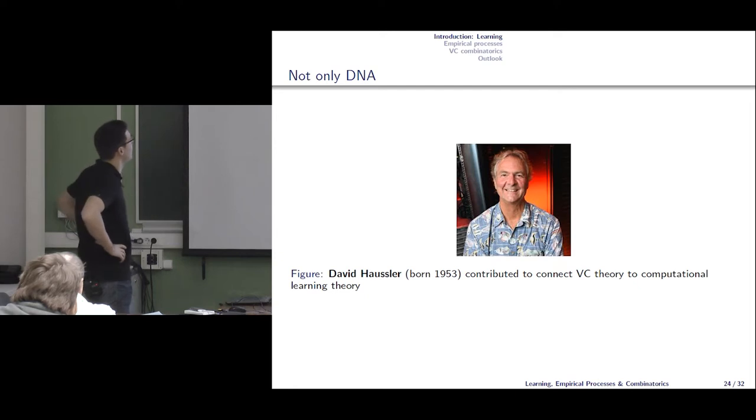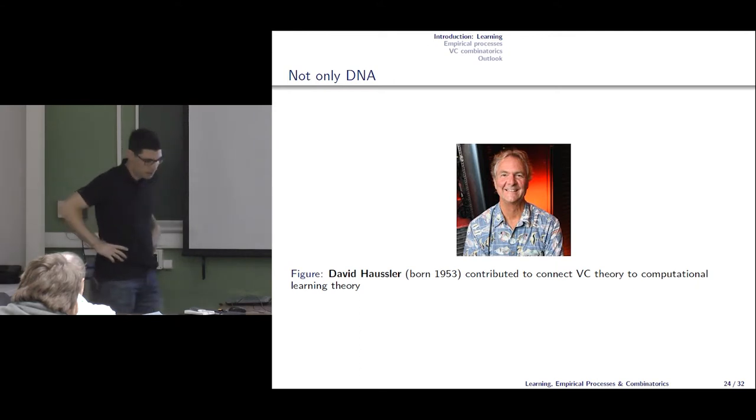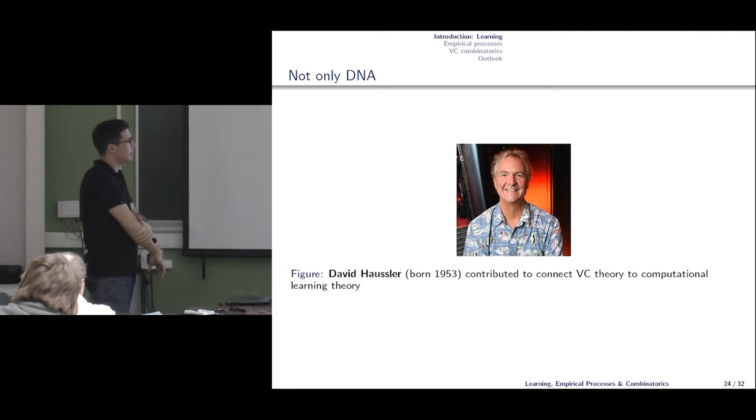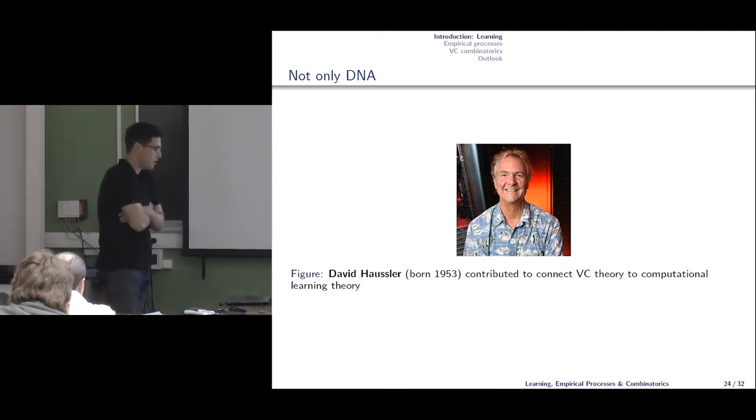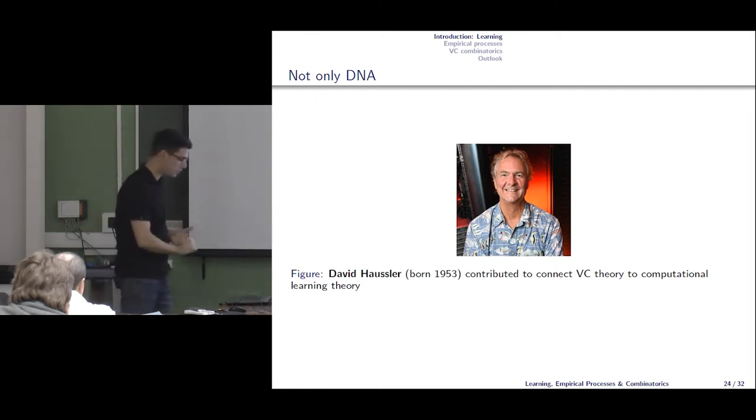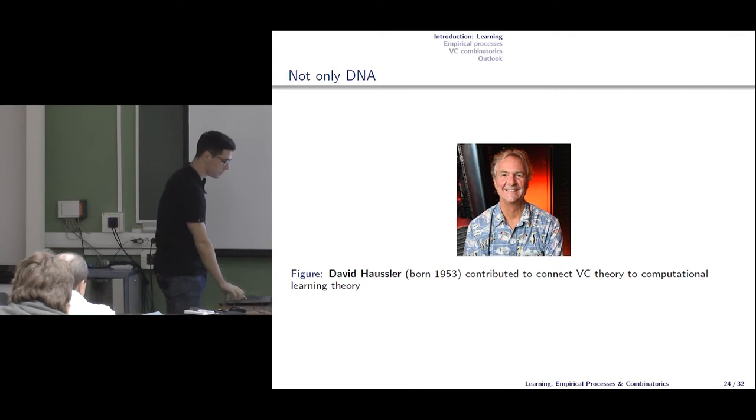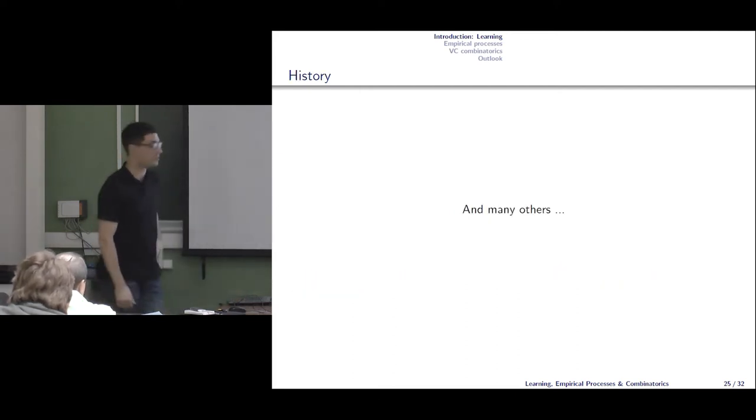A funny fact about this guy that I actually learned a few days ago while preparing this talk: this is why I say not only DNA, because it appears that this man, whom I believed was a hardcore mathematician, is actually much better known for his contribution to human genome sequencing. He was in one of the first teams that contributed to completing the human genome sequencing, so his work is actually more involved in computational biology than mathematics. But what he did is pretty impressive in the field anyway. And of course, I'm forgetting many people, and I apologize if I forgot some unforgettable people, but this is the selection I made.